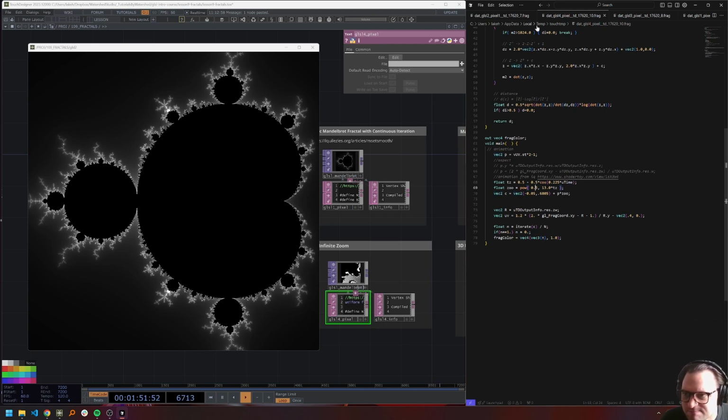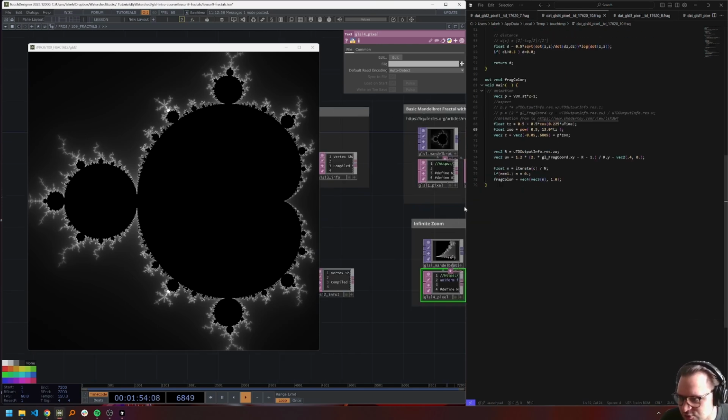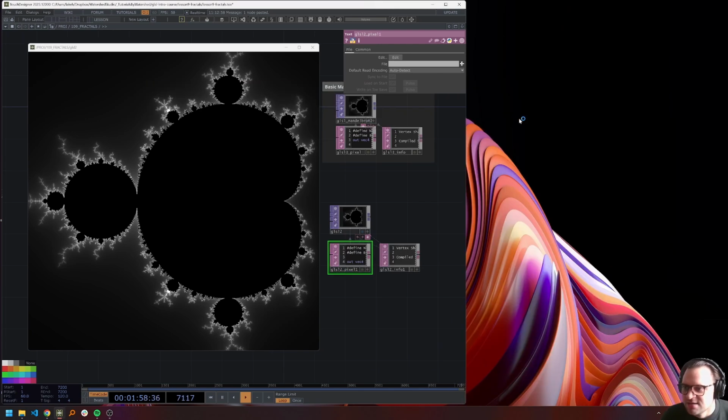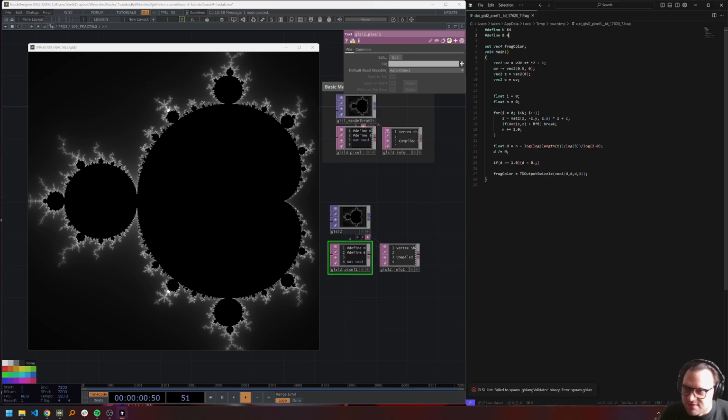So let's go back to the shader that we're working on live here and see if we can just add this infinite zoom to our shader.